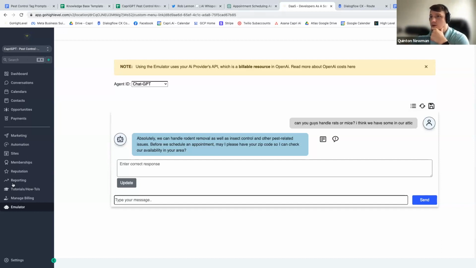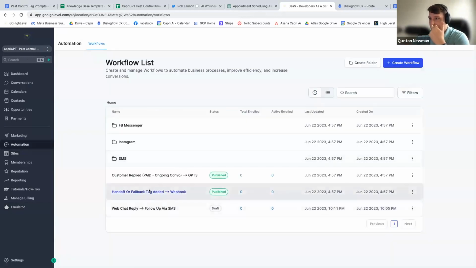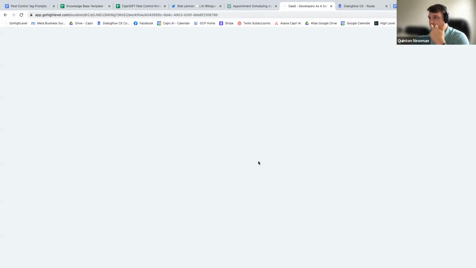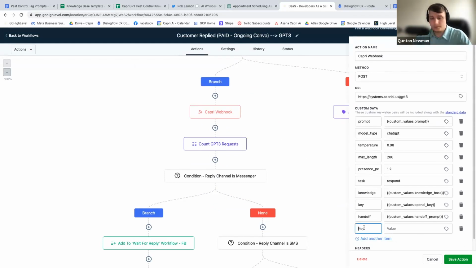So whenever you're setting up your webhook, let's go to the actions model here. Let's say the customer replied and they have this paid tag. What you can set here is the actions model, and you can have this set to be anything. You can have GPT-4, or text DaVinci 003, or the new GPT 3.5 Turbo.